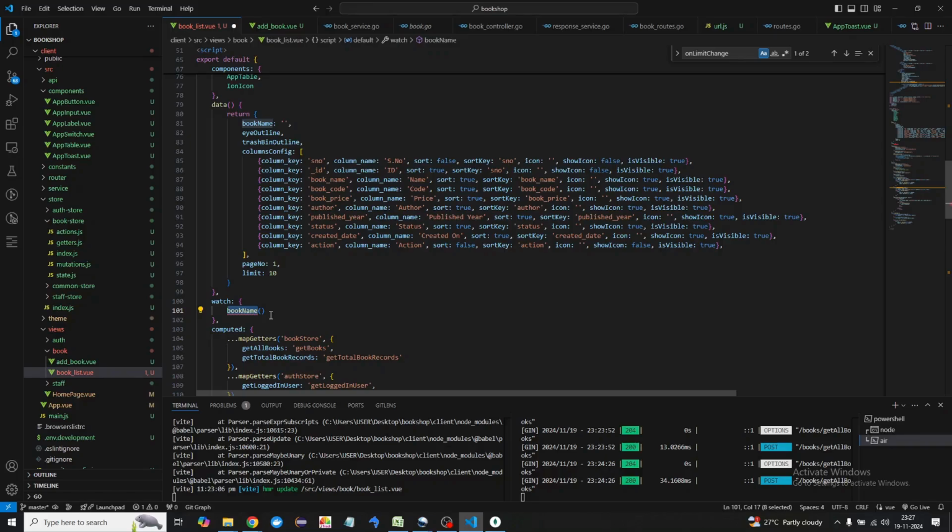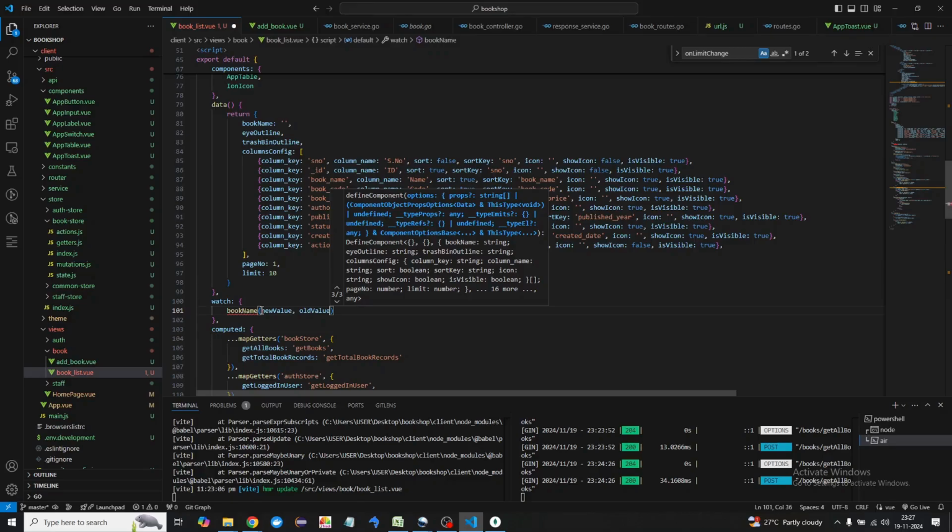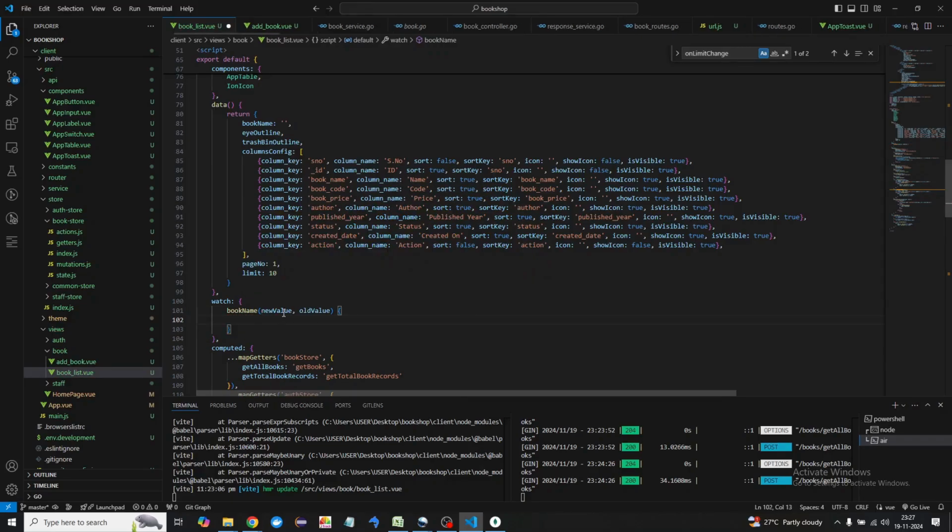Because of v-model. And I am watching here, if this changes, then we will have two values. One is the new value which the user enters, and one is the old value, right? You get these every time the value changes. We don't actually need the old value, so I can remove it from here. That's completely optional, it depends on whether you need the old value as well.